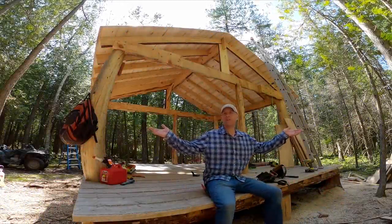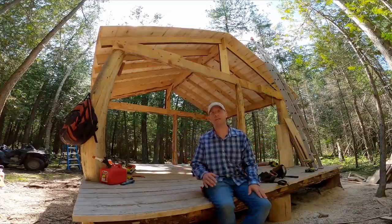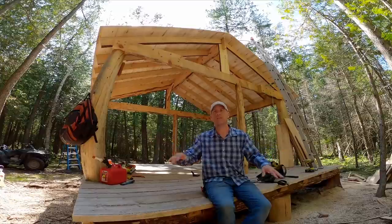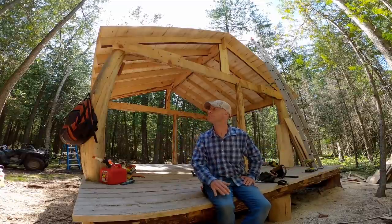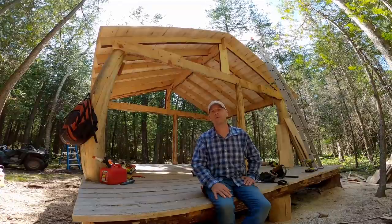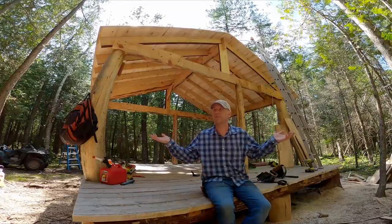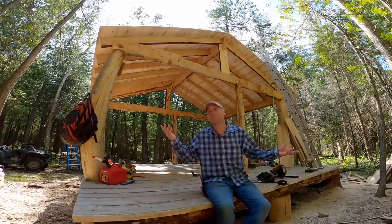This piece of property that I've lived on for a year and a half, not in a house or a cabin, like literally just out here in the woods. Most of you guys know that. I live in a tent out here just because I was curious to see how long it would be fun. And as soon as it's not fun anymore, I quit. I didn't know how long that would be. We're going on a year and a half. It's still incredibly fun. So I just keep building crap out here.